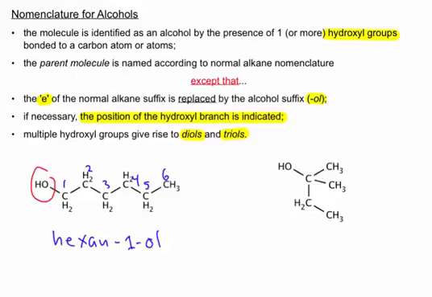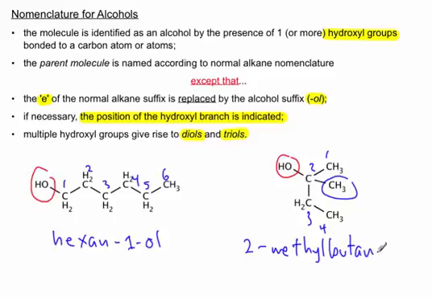Here's a second example. There's our hydroxyl group, OH, and it's not on carbon 1, not on a terminal carbon. So we're going to number to minimize that. So there we go. That is an OH group on carbon 4. We also have this methyl group on carbon 4, or sorry, carbon 2. So that's going to be 2-methyl. It's a 4 carbon molecule, so that's a butane-2-ol. So carbon 2 is where the hydroxyl group is.